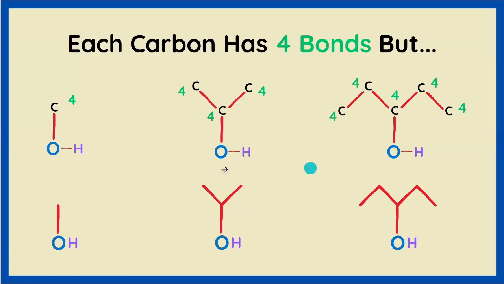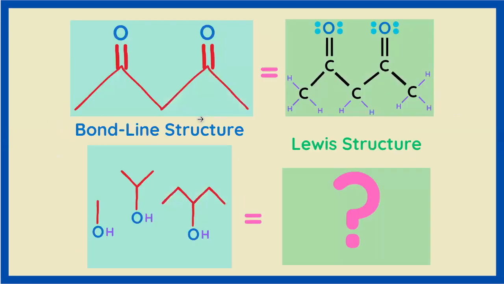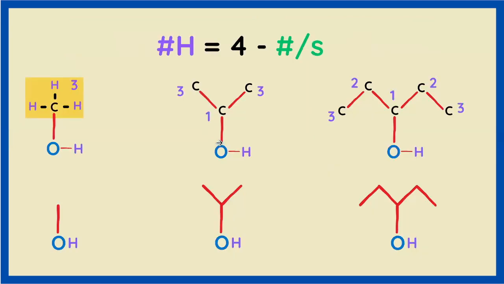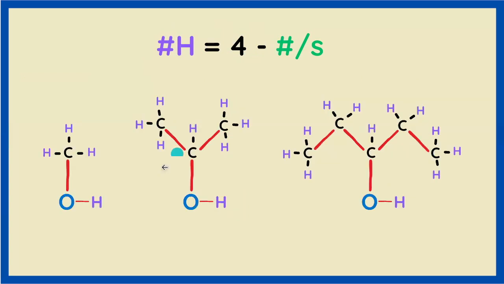By nature of its properties, each atom of carbon will form exactly 4 bonds, but it's clear from looking at this diagram that none of these carbons appear to have 4 bonds. And broadly speaking, that goes back to the fact that a bond line structure is a summary model. It doesn't illustrate all the features of a molecule. Hydrogens are in fact going to make up the difference. So if this carbon has a total of 4 bonds and we see one of them, it has 3 hydrogens. We use this equation right here to determine the number of hydrogens owned by an individual carbon. The number of hydrogens attached to each carbon equals the number of bonds it has, which is 4, minus the number of bonds we see. Now we can fill in the rest and see all the sticks for these molecules.